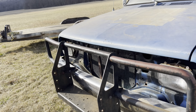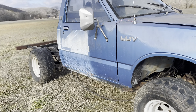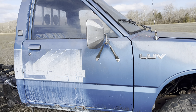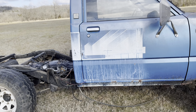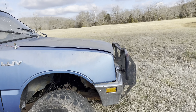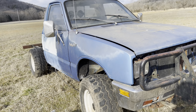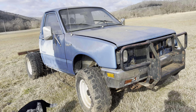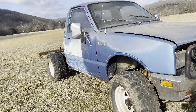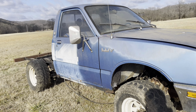Growing up I had one that I welded the rear diff in and that thing would tackle anything you put in front of it. The torsion bars are cranked up a little stiff on this one — we'll have to lighten them up a little bit and allow it to actually flex. They have a little 1.8-liter Isuzu 4-cylinder in them and a little 4-speed manual transmission. I believe the axles are Isuzu — I want to say a 10-bolt on the rear and an 8-bolt on the front. Out of all the years of playing with these things, I've never actually torn a rear end out of one.